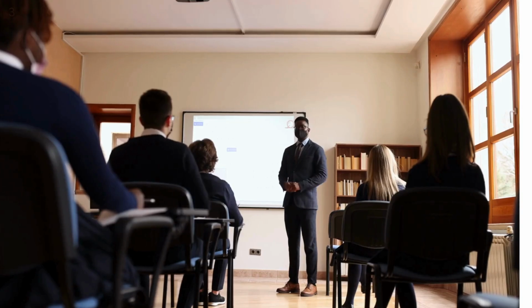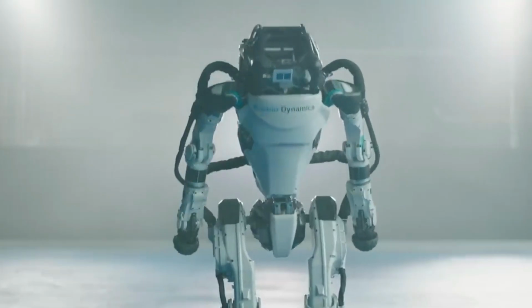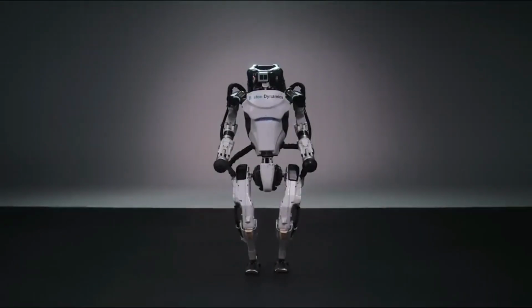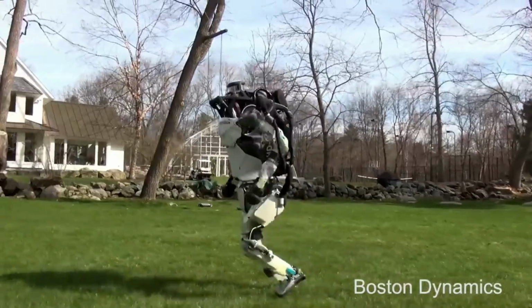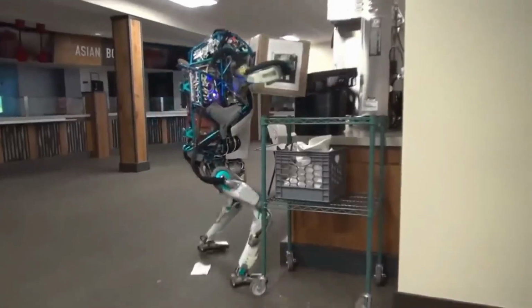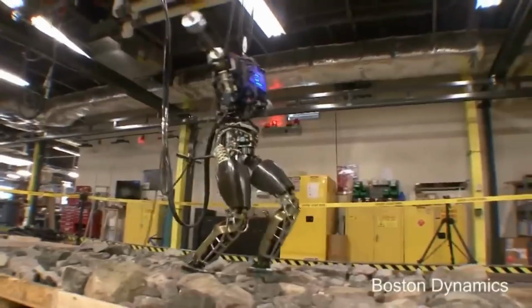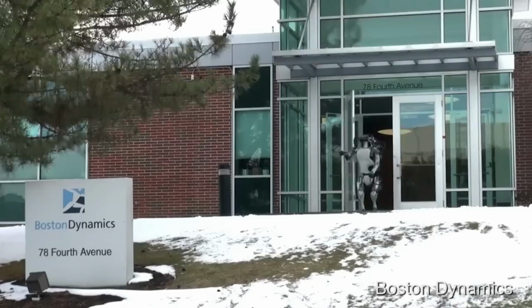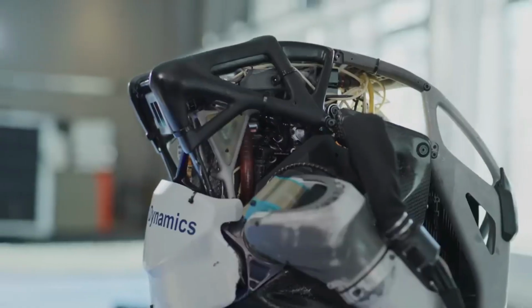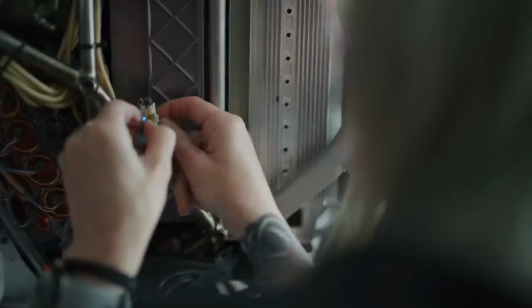And while you are finding answers to my questions, let's talk about Boston Dynamics robots. Let me introduce you to the Atlas robot. Atlas is a bipedal humanoid robot capable of navigating complex environments, performing dynamic movements, and mimicking human-like tasks. It was originally introduced in 2013 as part of a US Department of Defense project, aimed at aiding in disaster response. Since then, Atlas has undergone multiple iterations, with each version demonstrating significant advancement in rigidity control and autonomy.